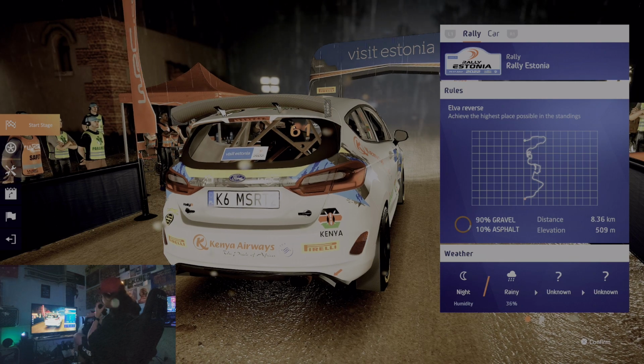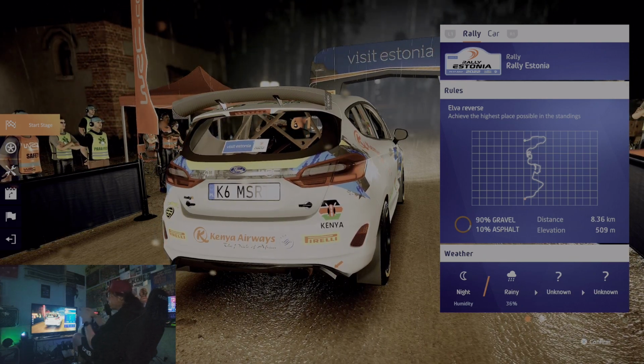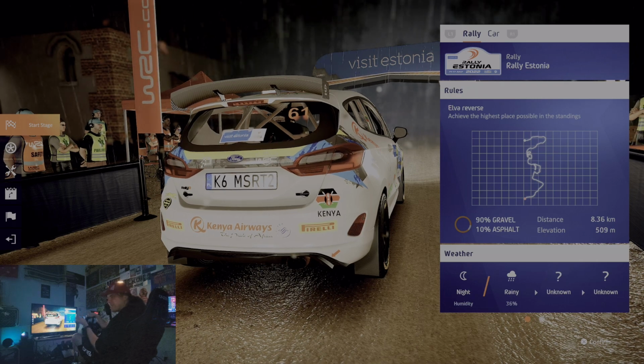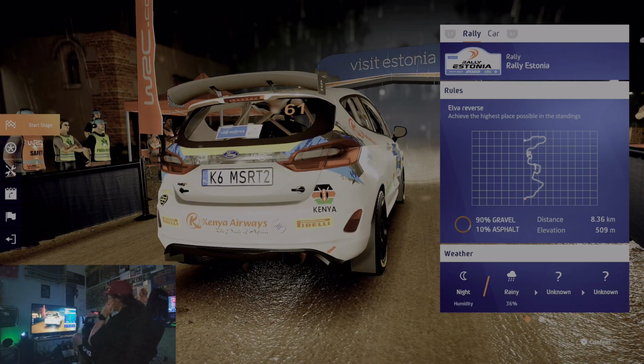9, I think. I'll lose track. But we're still in the Estonian rally. We've got the worst conditions now. We've got rain, we've got dirt. I hate the junior WRC car. I keep calling it double RC car. WRC car. But man, I'm feeling good.